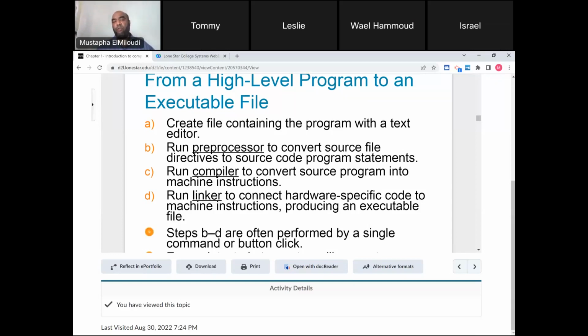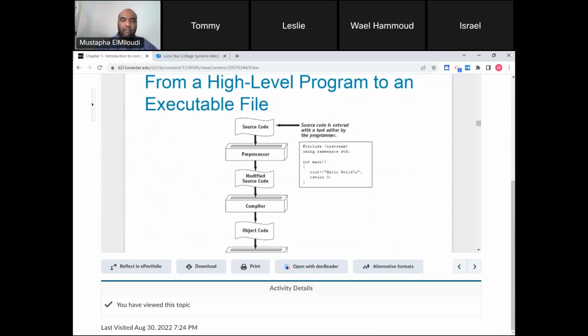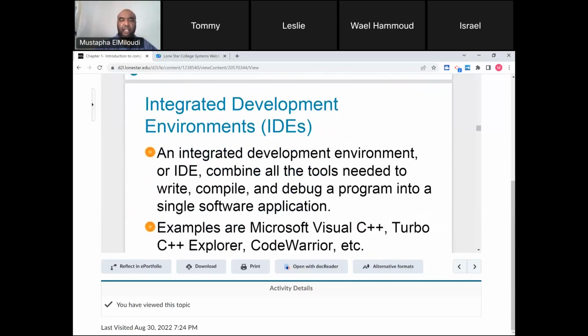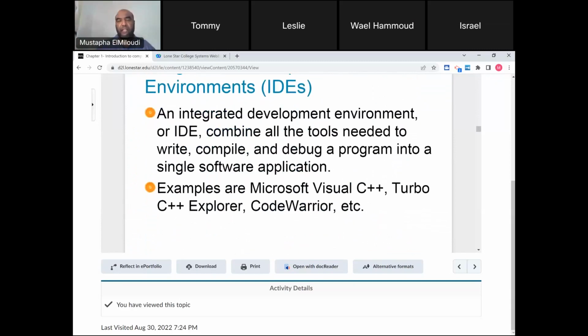You just type the code. Maybe you build it to check if there is any error, and then you run the program and see the results. You don't even have to go through this. Okay, so this is what we talked about, the different steps that you have to go through. This is the IDE. IDE is basically just a fancy word for a coding platform, where you type the code. We call it IDE because it combines everything.